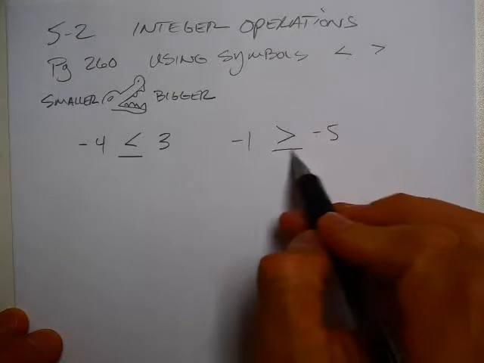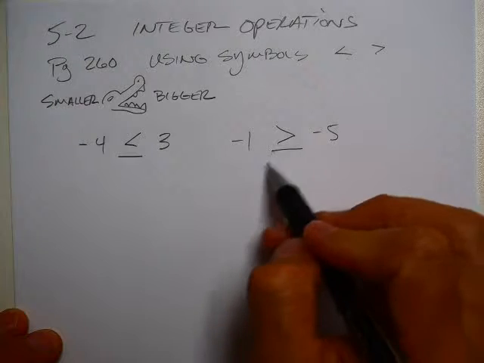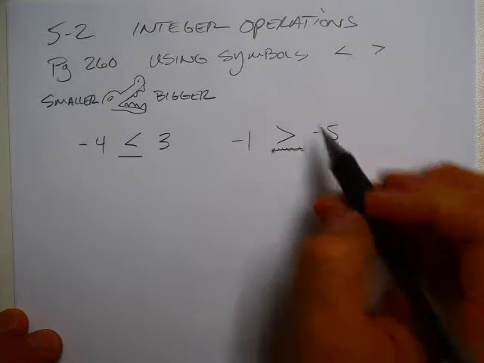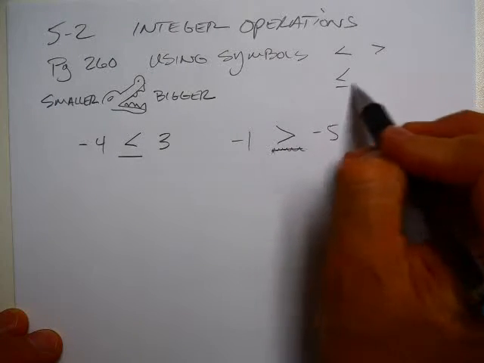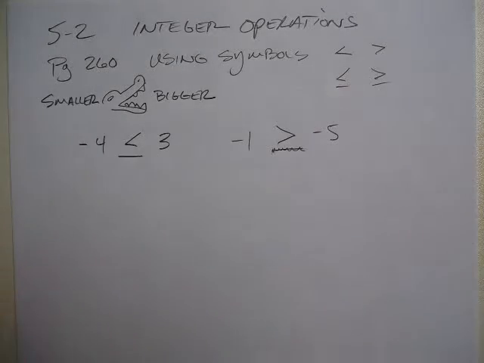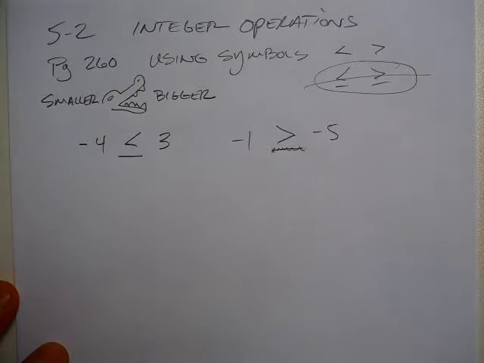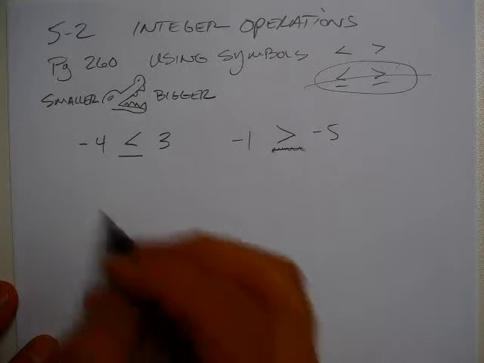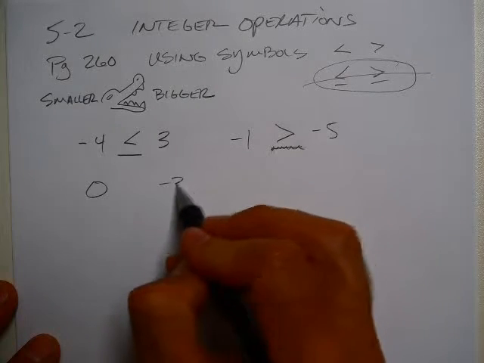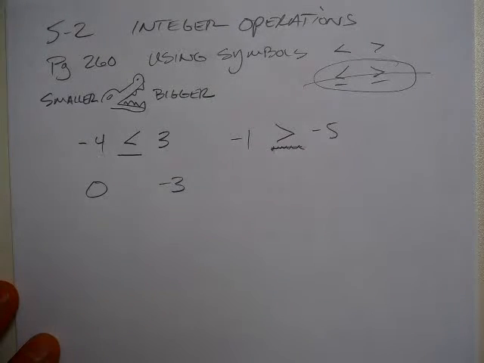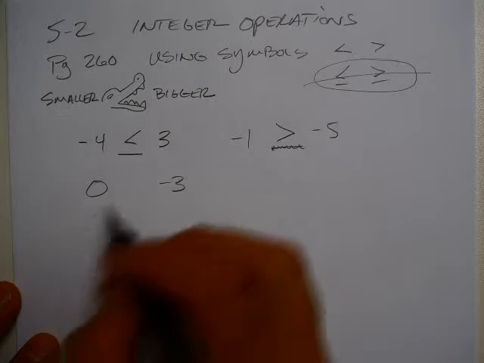I'm just putting that there as a space. There is certainly less than or equal to and greater than or equal to, but we're not going to be looking at those two today. Gosh, let me see. Can I toss you up on one? I don't think so. -3 or 0? 0, yeah.